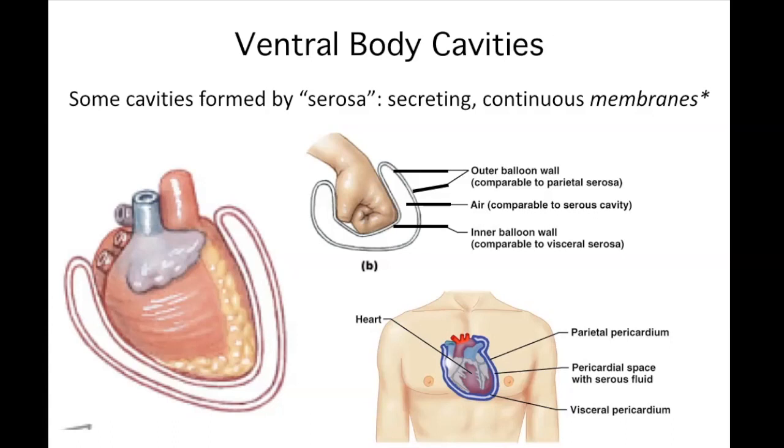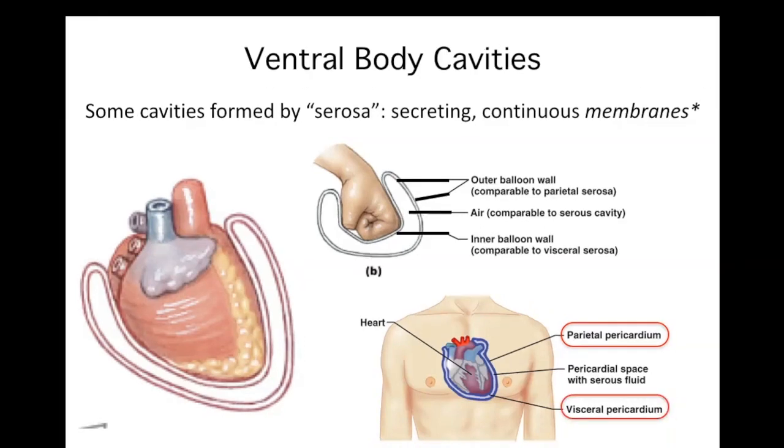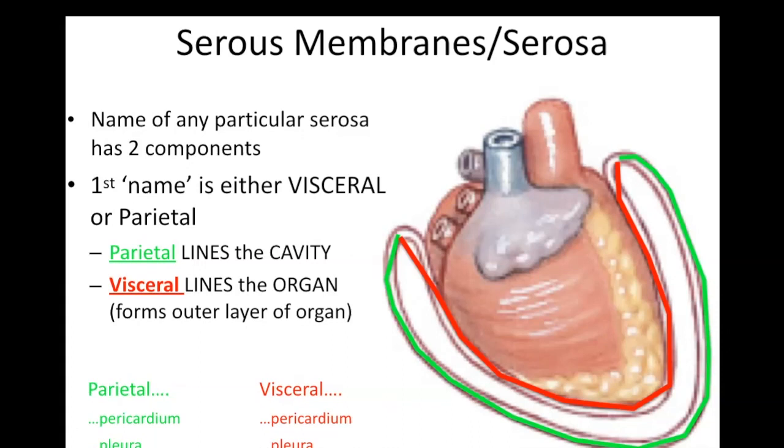The lining on the outside is called the parietal part of your membrane, and this other part is called your visceral part of your membrane. So your visceral is actually touching the heart tissue right here. So it's lining the organ. It's basically forming the outer layer of your organ. And then the parietal part is going to be on the outside, touching whatever's on the outside here. So right on the outside here, you might actually have a lung. That tissue would be connected to the parietal pleura, as it turns out.